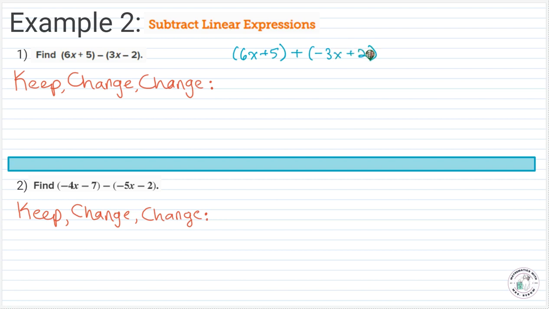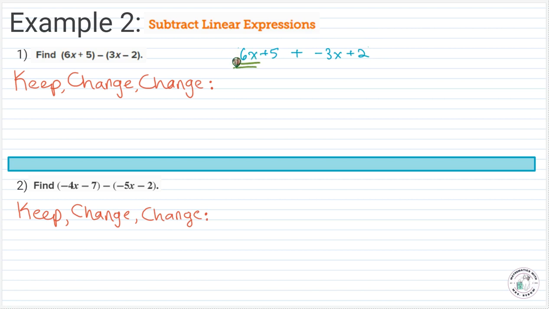And then at this point, it's just working with combining like terms. We could go through and line these up vertically. You could also keep it horizontal. I just like to ignore my parentheses at this point and then worry about combining like terms. But again, it's whatever strategy works best for you.